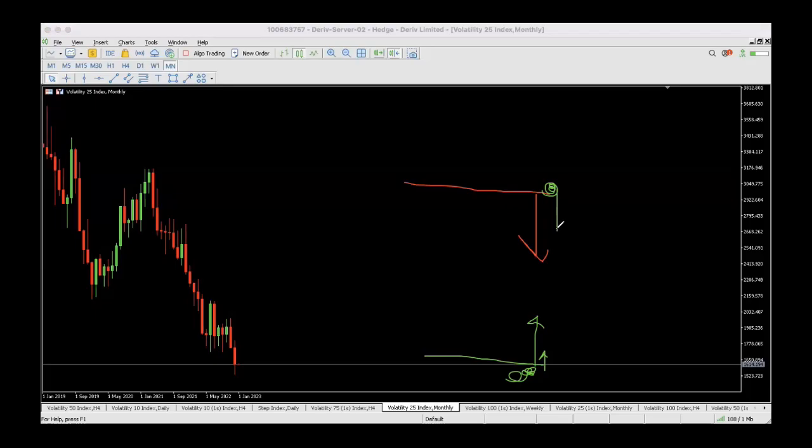And that would be over here, and then you sell. So if you do your analysis and you wait in the supply zone and you sell, you're going to make money. If you do your analysis and you wait in the demand zones and you buy, you're going to make money. If you do your analysis and you can't figure out whether you're in a high supply zone for the market to go down or whether you're in a high demand zone for the market to go up, you stay away from the market.